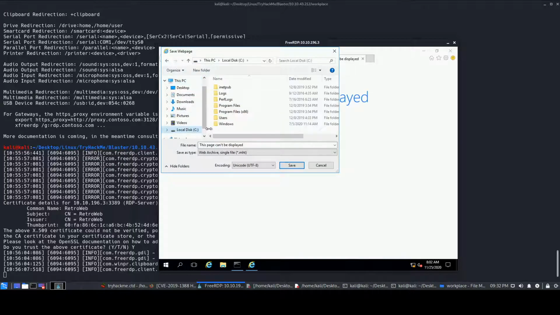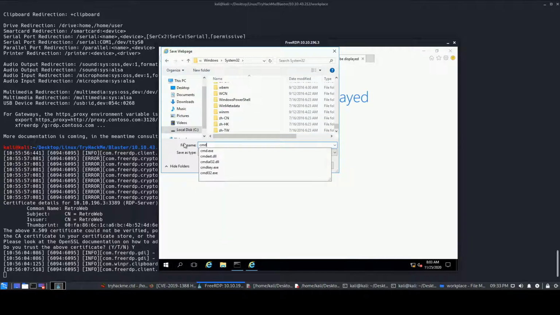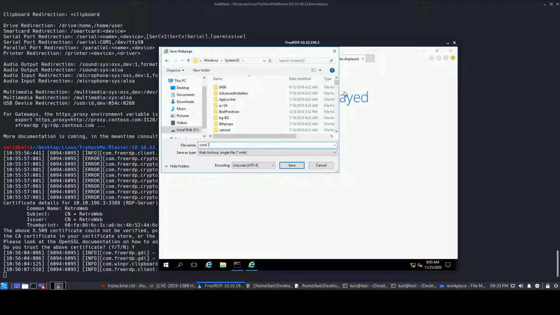You can go to local C, Windows, System32. And over here, if we look at this thing below, it's only going to display these directories, but obviously cmd.exe is present inside. This thing is not going to help us do that. So what we can do is type cmd. and just press star over here, which means it's going to list every file starting with cmd. So we have this thing.